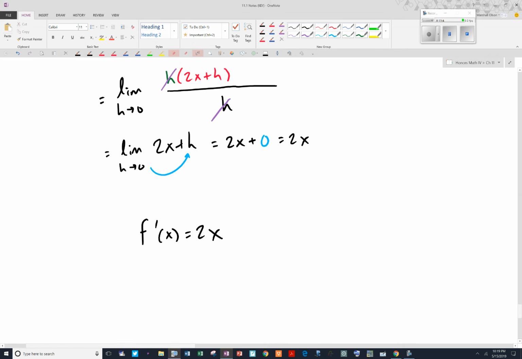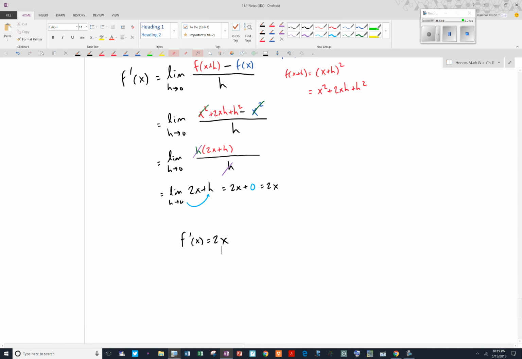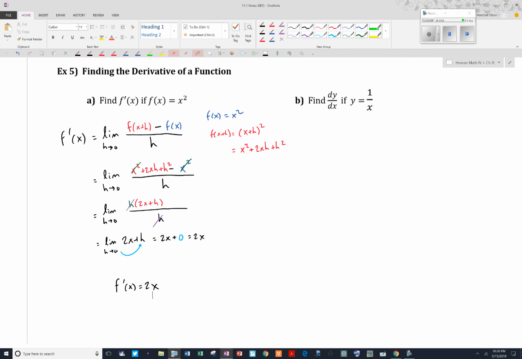So how does that derivative function help us? Well, now that we have the derivative function, we can find the derivative at any value of this original function. So if I gave you a value, instead of going through the whole process, we can use this and find the slope at any value by quickly just plugging that value in. So I'll give you an example.